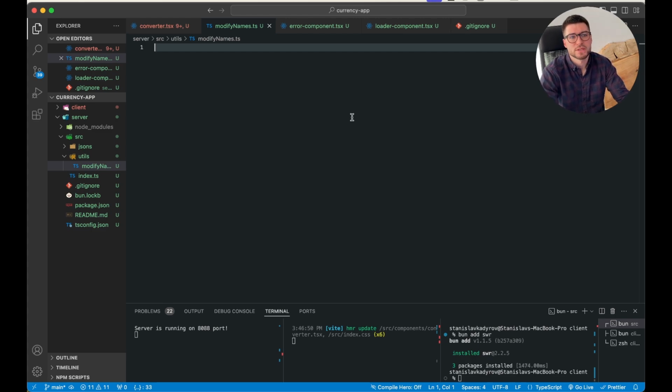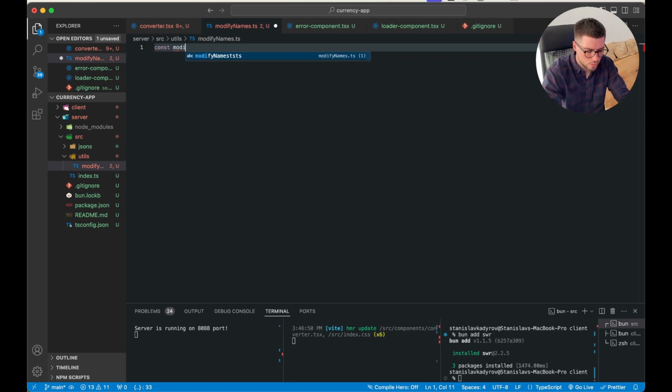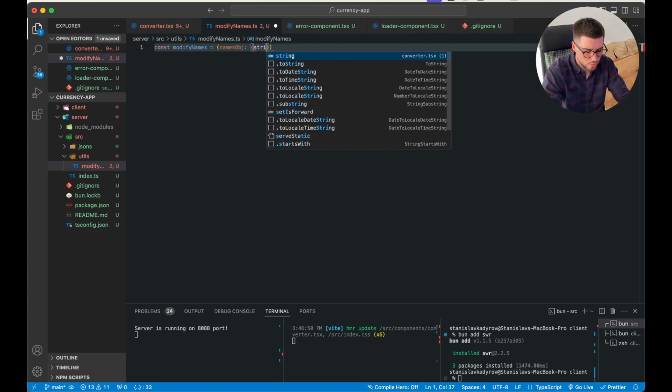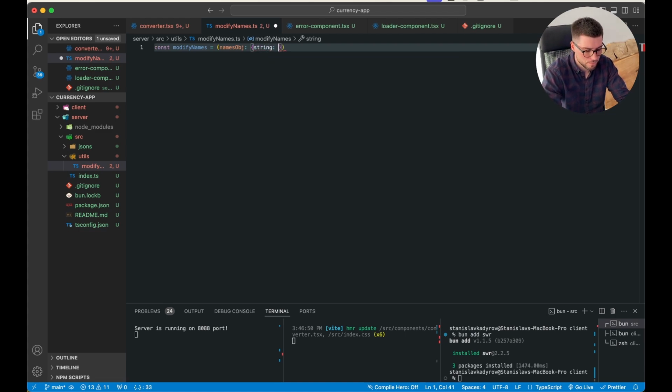Since we want to modify entries of an object into an array, the Object.entries method will be suited for us perfectly. Then we will simply map over the resulting array of entries and group them into a convenient schema with keys abbreviation and name. So let's start. Okay, right here we will have a names object, which will be of this type. Okay, great.